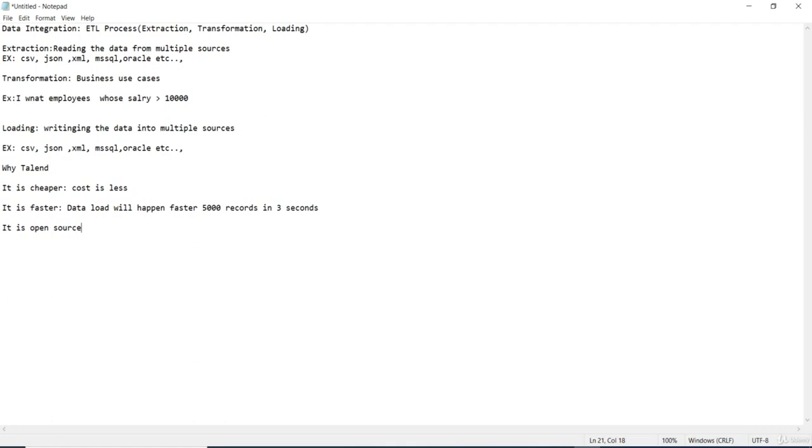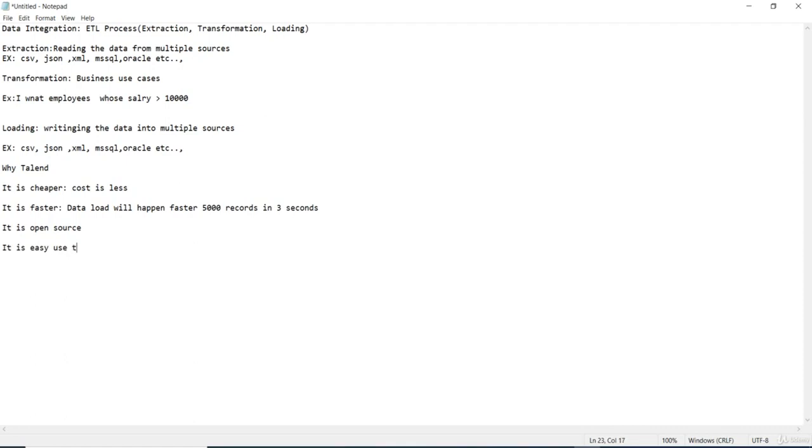Most of the Talend licensed version's development is available in open source, almost 80%.